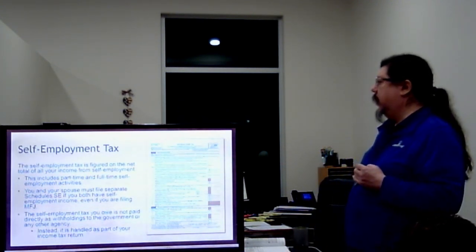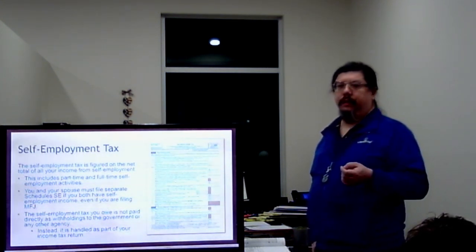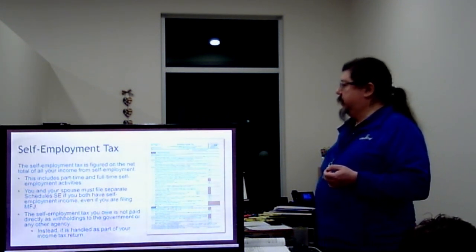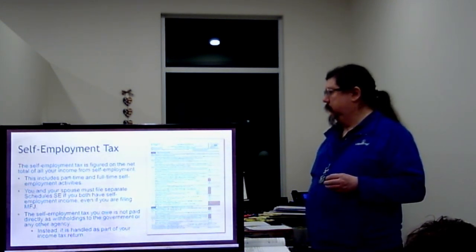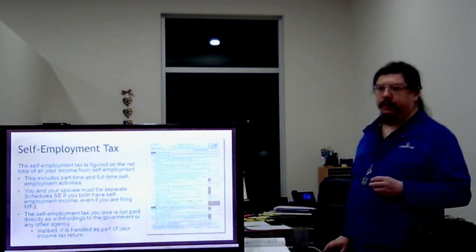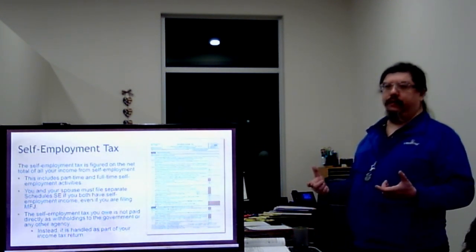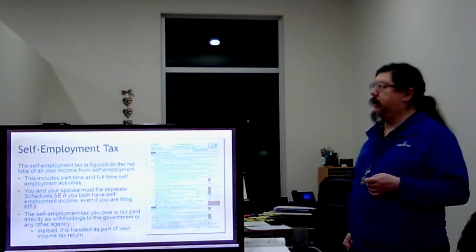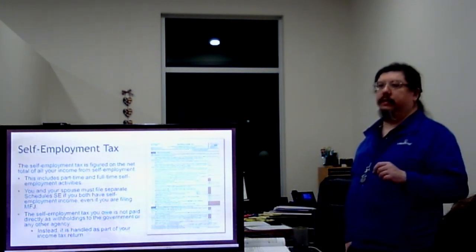Okay, so it's the net total of all of your self-employment income. And if you and your spouse both have self-employment income, then you'll have a separate Schedule SE for each of you. Even on a joint venture? Even on a joint tax return, or even a qualified joint venture. So you would have two Schedule Cs for the one business, and you would have two Schedule SEs, one for each spouse, because Social Security tax and Social Security credits are counted for the individual and not for the married couple.